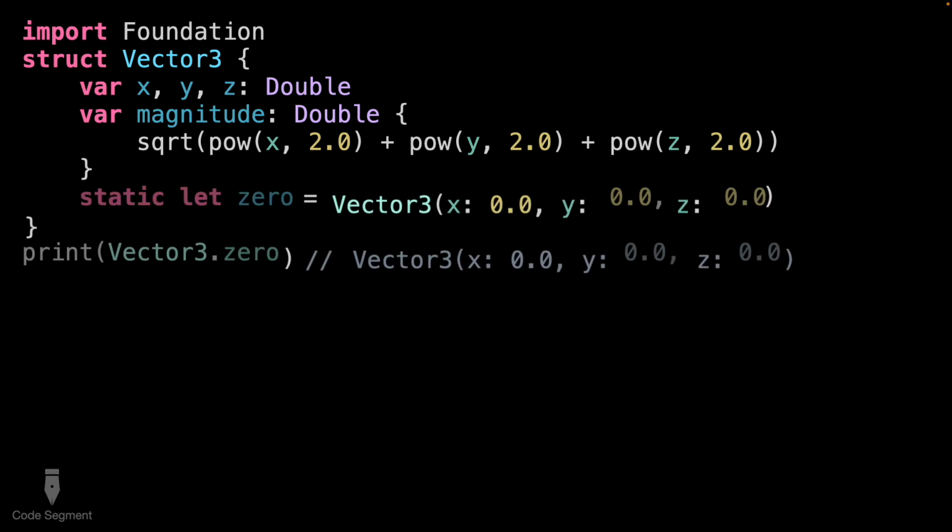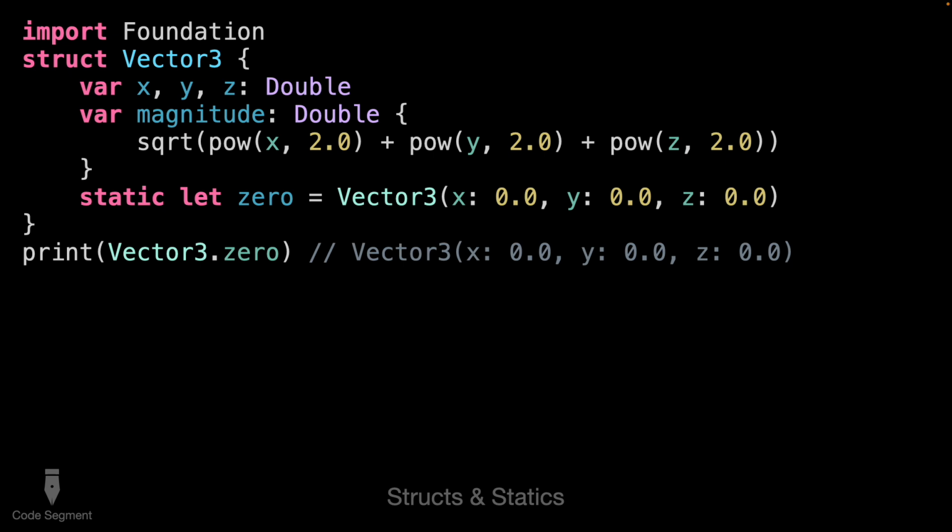Okay, so next up we have statics. The static keyword is a keyword that you'll see in a bunch of places, and basically what it means is, whatever I'm defining on this static line, be it a method, a property, a computed property, whatever, you can make most of the things that we've made so far static. There's only ever going to be one of it, ever. And that exists for my entire type, right?